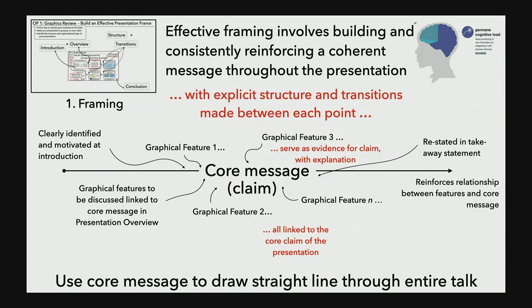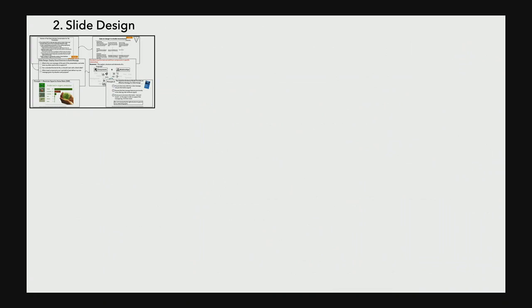The other thing to focus on, in terms of creating that germane cognitive load, is what I talked about in terms of having explicit structure and transitions made between each point in your presentation, right? And that's the connections drawing. That's the linking to old knowledge. If you do it explicitly, it's something that helps us process all of that information, okay? So really key.